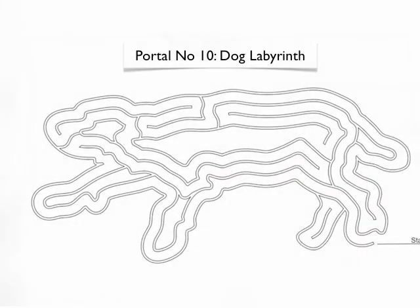My last portal, number 10, Dog Labyrinth, was proposed for a chateau in Normandy. I had seen the owner's dog sleeping in the inner courtyard, took his picture, and later when I heard that they had a meditation garden, I thought they may want to put a labyrinth in their courtyard and proposed this. I'm not discouraged, even though I haven't heard from them yet.